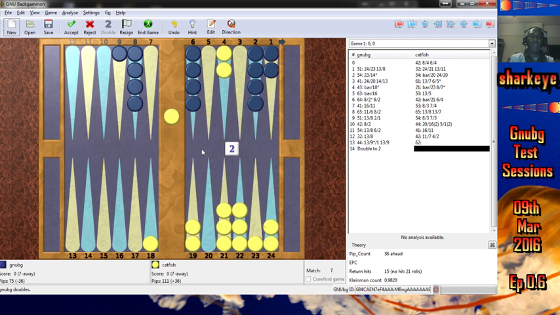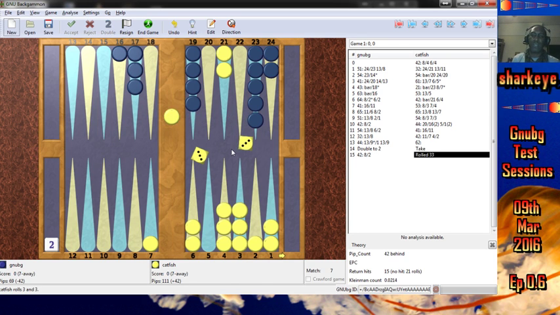So you evaluate who's got the best position. I've got a better position than him, I think, apart from being on the bar, so I would call that me slightly ahead in terms of position. Race, I'm definitely down big time, 36 pips down. Threats, he's threatening to make another inner board point, but then again I've got some minor threats in that I can make a little bit of a prime. So in this case, position, me slightly ahead. Race, him hugely ahead. Threats, he's slightly ahead. So I think that's a take, so I'm going to take.